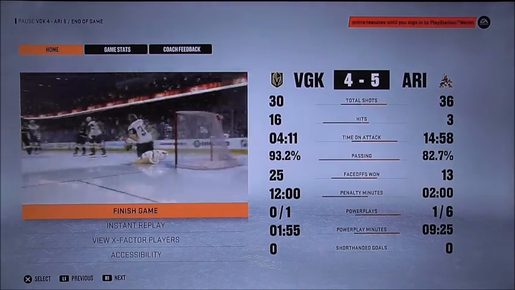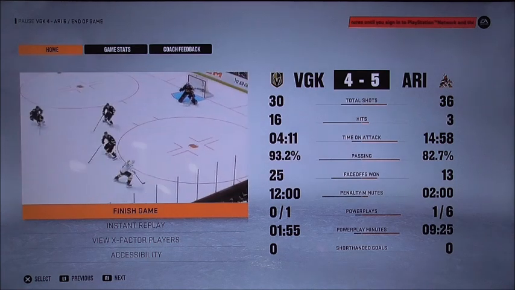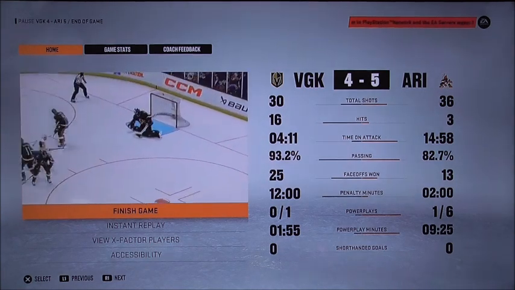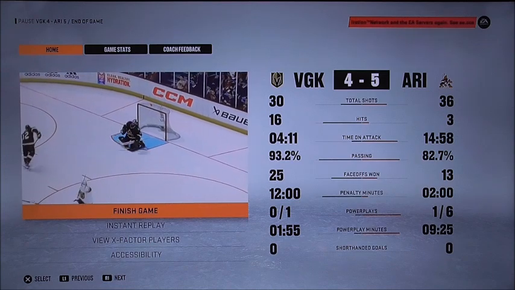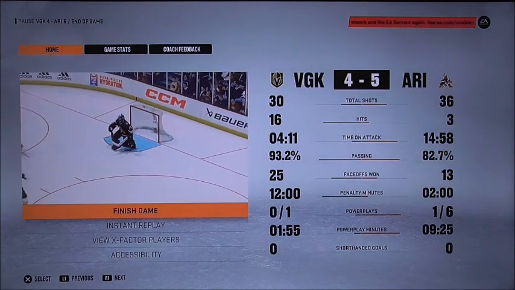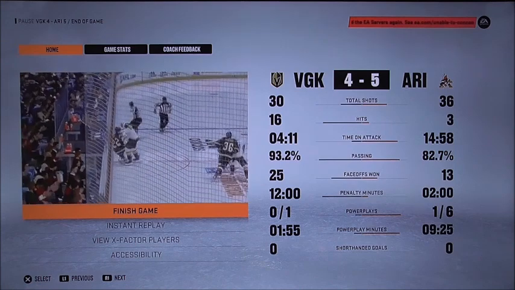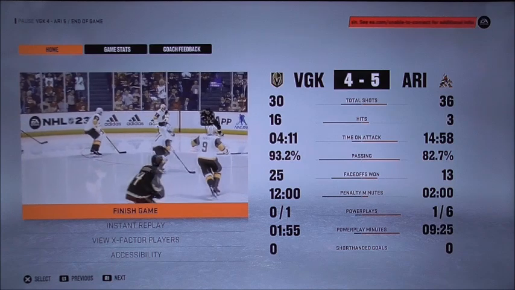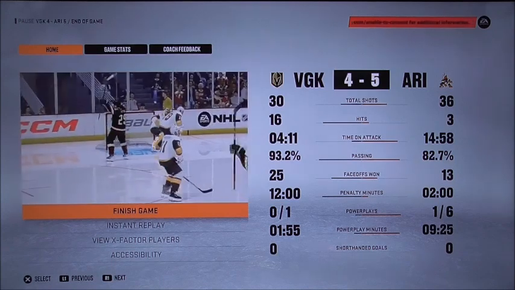So here are the total shot combinations, how they did. 36 for Arizona and 30 for Vegas. 16 hits was a bum out to take them down. And 3 only exist for Coyotes. And time on attack was only 14:58, almost 15 minutes here, and 4:11 for Vegas.